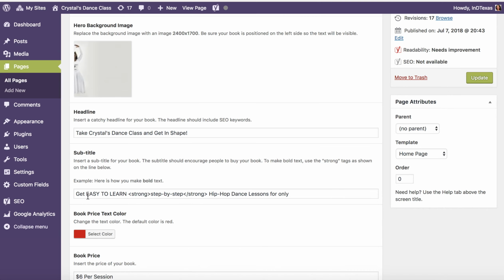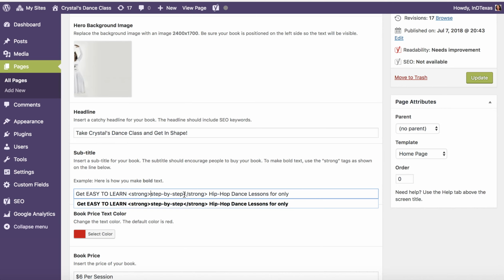This is the subtitle. If you want to change that out, you can type it here. Notice here I entered a tag and I have the text here called strong. And I entered strong inside of left and right angle brackets.